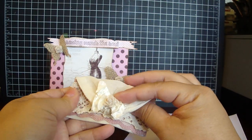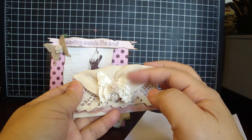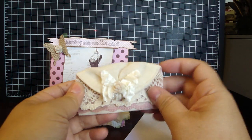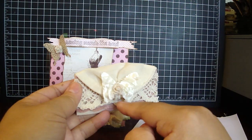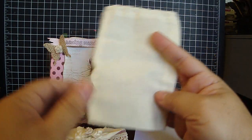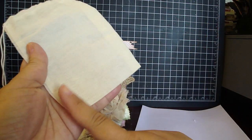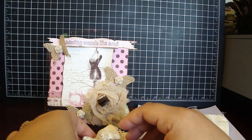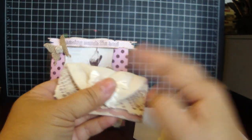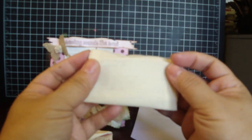I added a Velcro here. Then I used her really pretty fabric that she sells in a six-by-six square piece. Then I used the Tim Holtz butterfly die and added another resin flower — I love that it makes the shape of the envelope. How I created that was I took the muslin bag, cut a piece of the stiff material, and placed it right here. I just hot glued it right here — you can't really see it unless you look underneath. Then I hot glued that down and folded it up, then hot glued the sides.